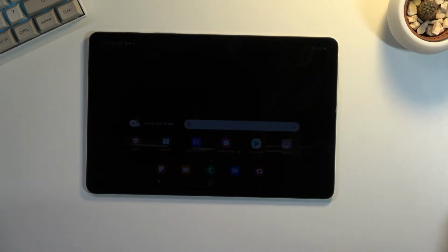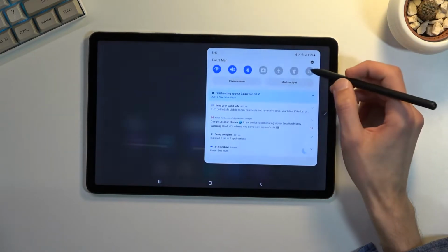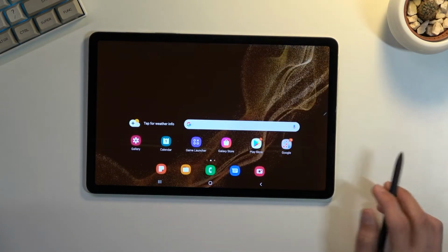Welcome. In front of me is a Samsung Galaxy Tab S8, and today I will show you how you can boot this device into safe mode.